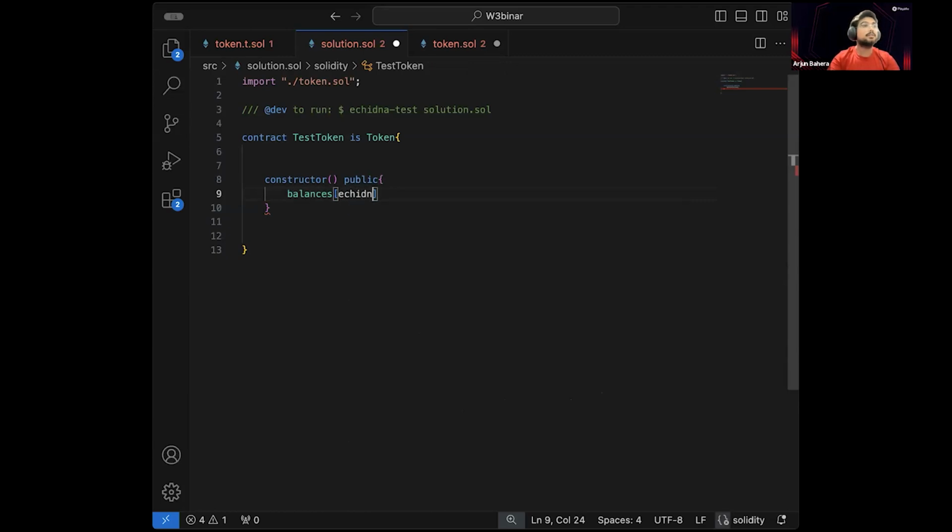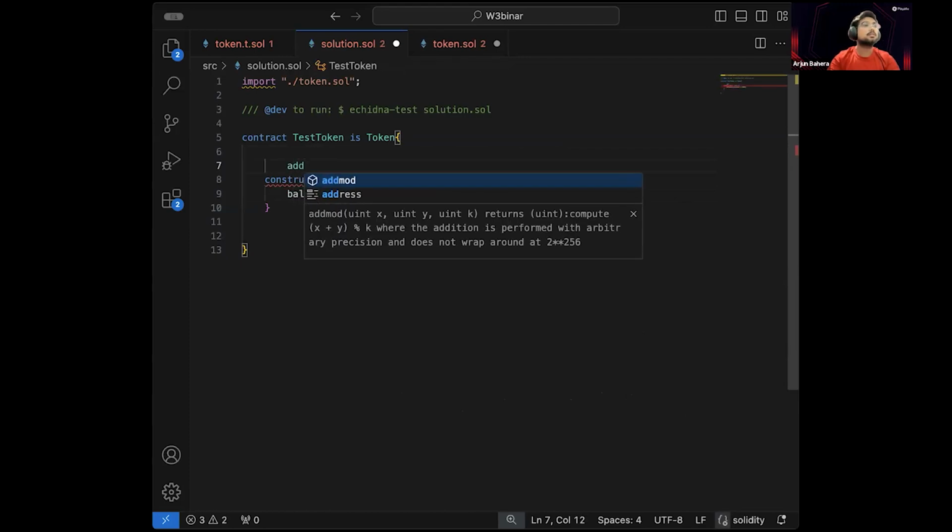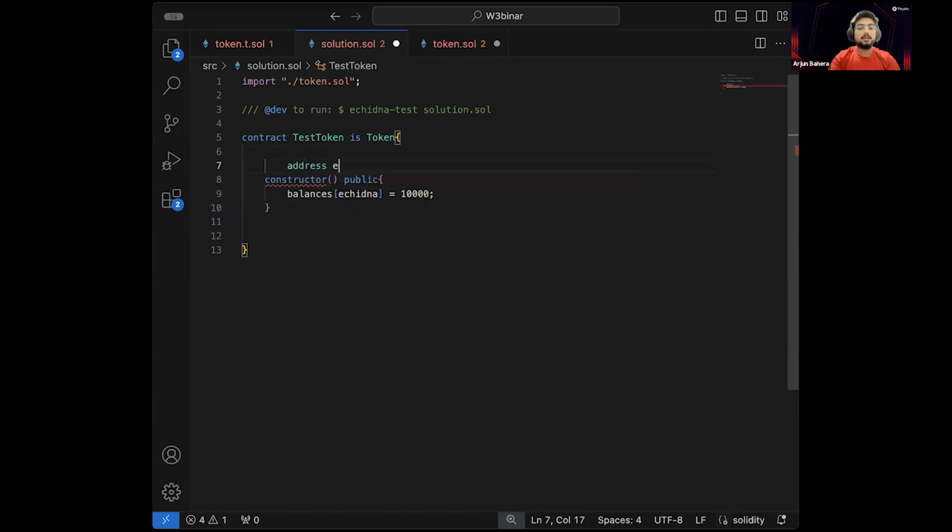So Echidna is the address. We'll declare it in a moment. We're giving the balance of 10,000. It gave an error. We have not defined it. We'll define it now. It's an address, and it's the Echidna variable, and it is the caller of this.